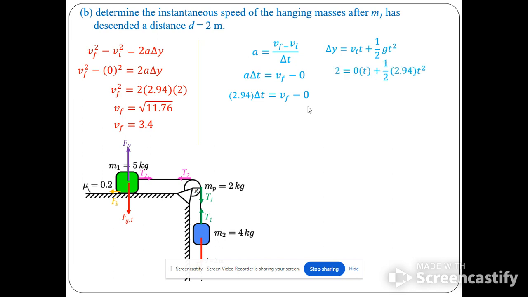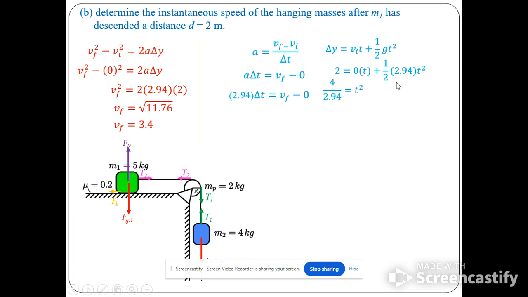So you can just bust out the displacement function. I kept everything positive here because the line of motion is positive. The initial speed is 0. And then I wrote G here, but really it's not free falling, so it's not 9.8. So the acceleration should just be 2.94. So again, be careful here. I wrote G just as a general function, but it's not free falling, so you cannot plug in 9.8. You would just plug in whatever the acceleration is that you found in part A, which is 2.94.